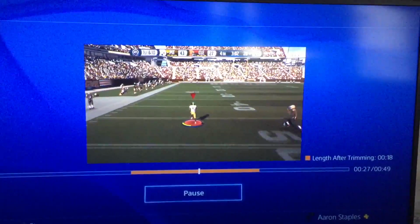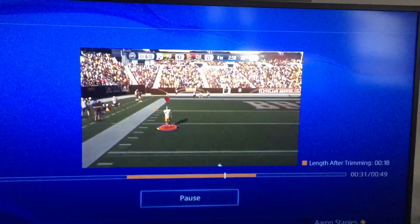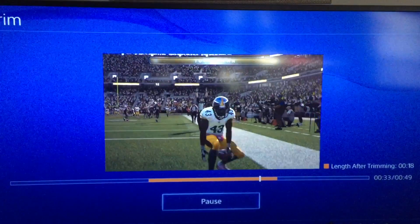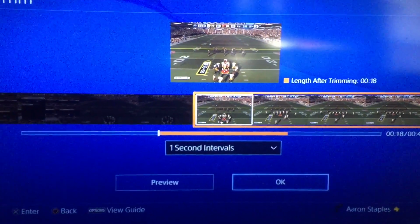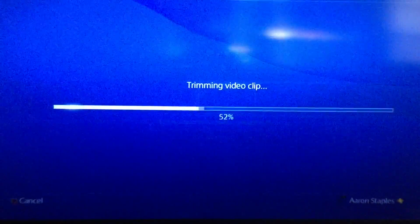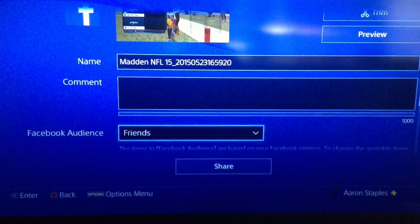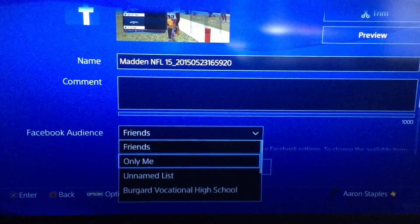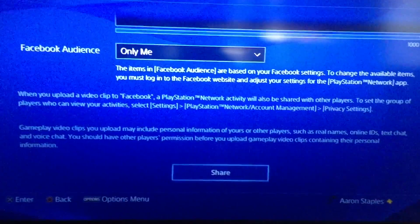All right, so just one of the closeout plays. I was just trying to run the clock out and into breaking one, and 6 points. So after you got the video to your preference, go ahead and hit trim. It's going to cut it for you. And then I always upload it to myself. I don't need the entire friends list to view my video because I'm just going to save it to my phone anyway.